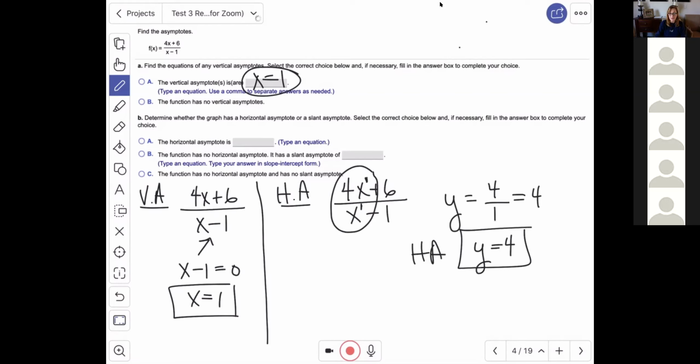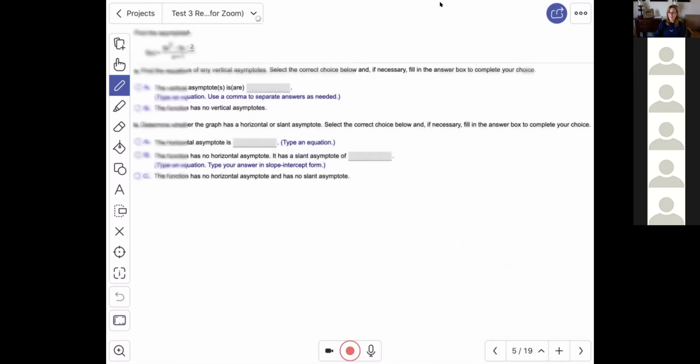And then one more. The next example is that third situation where there is no horizontal, but there happens to be a slant. So I wanted to work that one also. Once again, pay attention to these because there's more than one of these on the test, and they're pretty easy to find as long as you know what you're doing. And once again, you're allowed your notes, so make sure you have some good notes with you so you can follow along. Okay, one more.